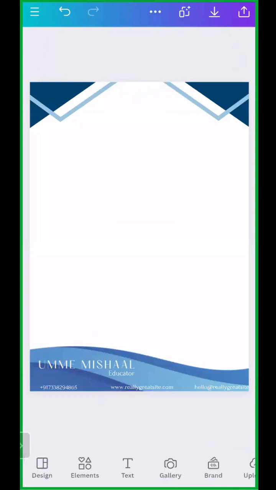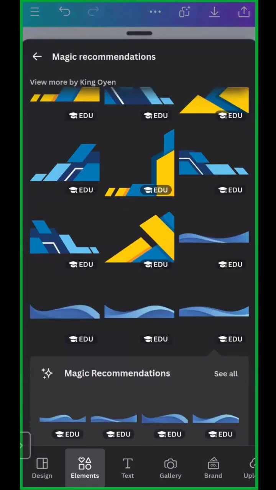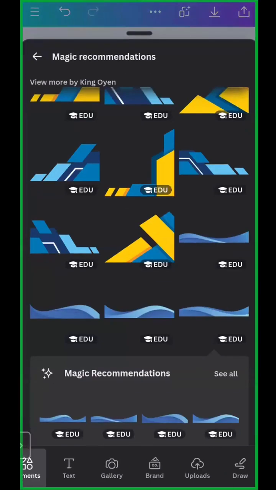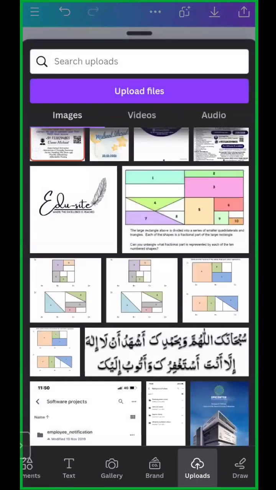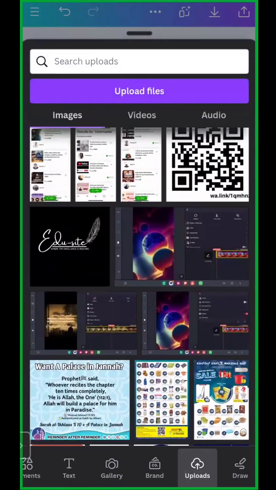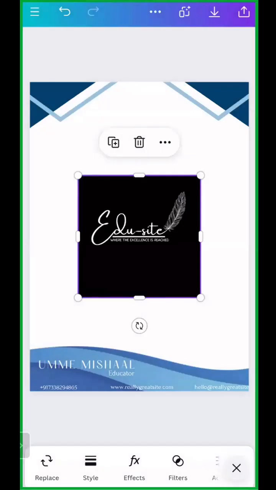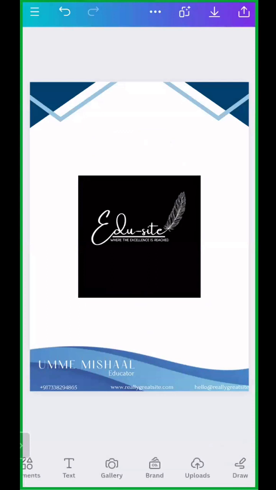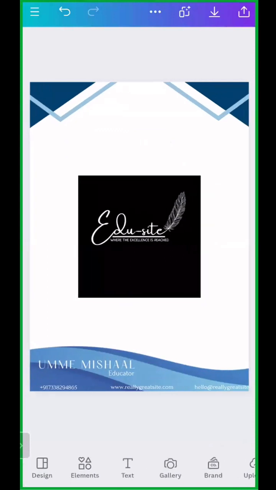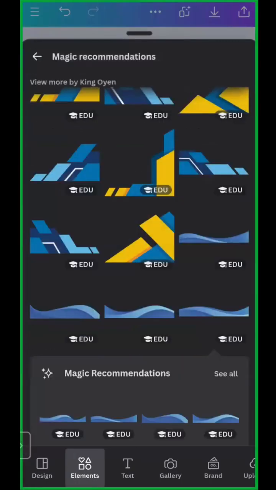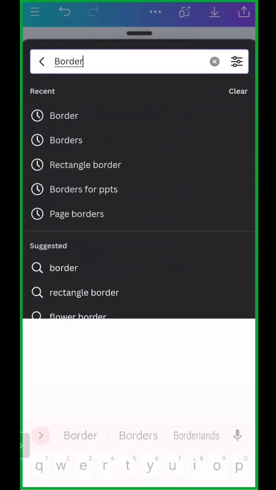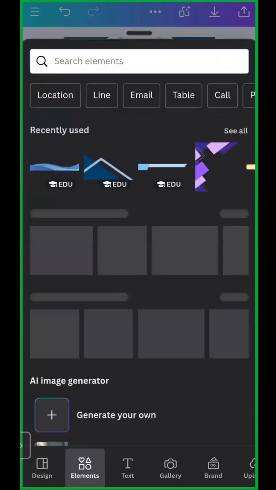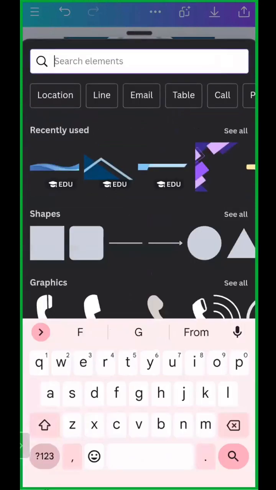Okay. Instead of this, you can add your own logos. This is just a simple way of creating your own lower thirds, your own letterheads. Fine. Okay. I want it in black now. I can take it in blue also. Fine. But if I do not like it in this way, I need to go to the elements and take a frame. Take a beautiful frame.